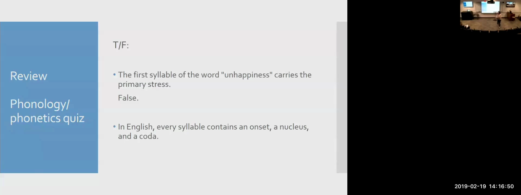For instance, the article, we only have what? Just the vowel, right? The vowel is called what? Nucleus. The vowel is nucleus. But if we add something before the vowel, for example, like "no," then we know the syllable can consist of both the onset and the nucleus. You don't have to have all these three elements. Sometimes we only have, say, nucleus and coda.